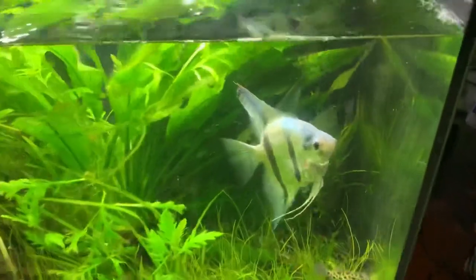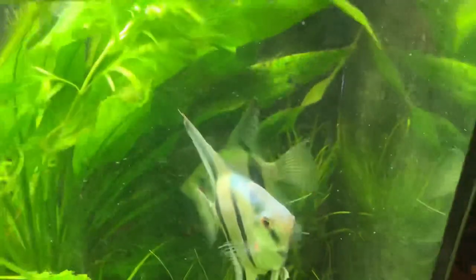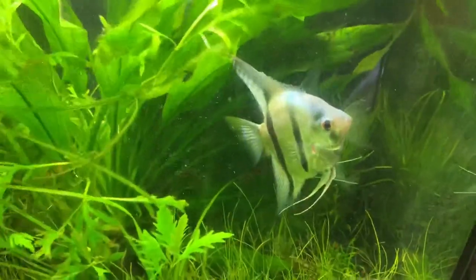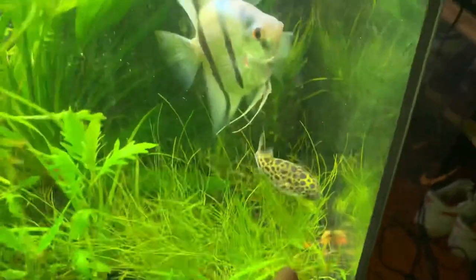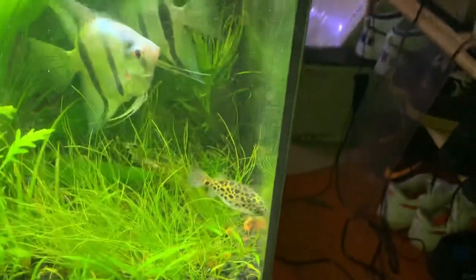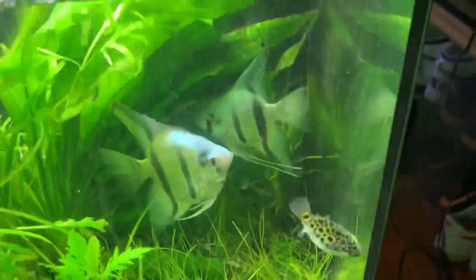Many hours later than I thought I'd be going to sleep, but finally got everything ready for all the new fish. Here's the happy couple in their new tank. I removed all the other Philippine blues that were in here because when they lay eggs they tend to attack other angelfish in the tank, especially in a smaller 20-gallon tank. I am also going to remove this guy pretty soon — I'm setting up a brackish tank for him because he was a rescue and I feel bad keeping him in freshwater for the past couple weeks. Hopefully these guys don't decide to breed in the meantime, but if they start to lay eggs I'll pull him out right away.